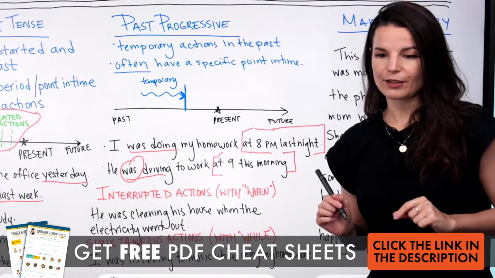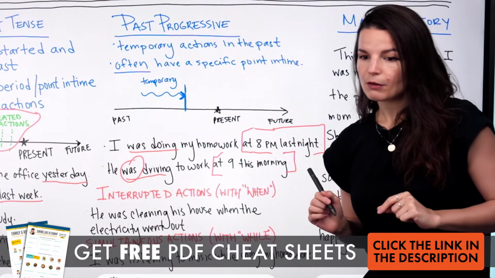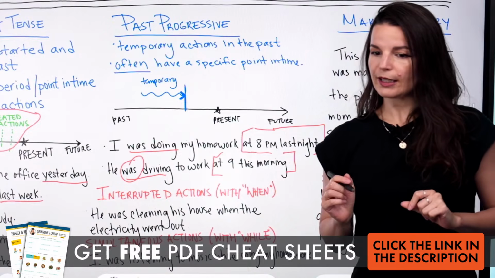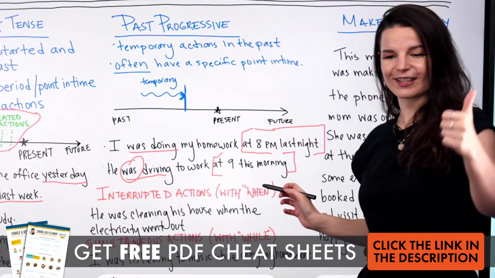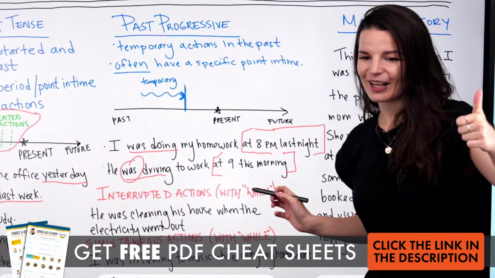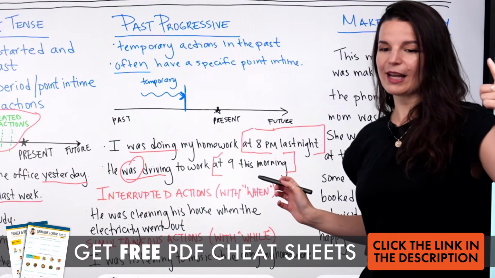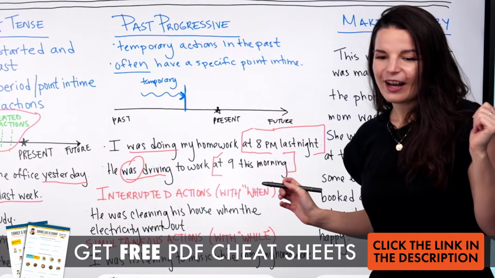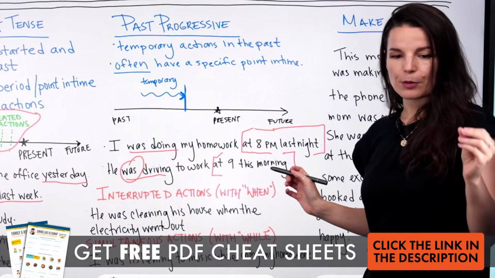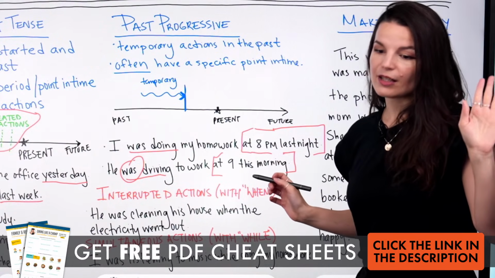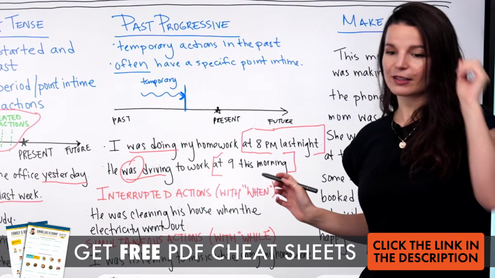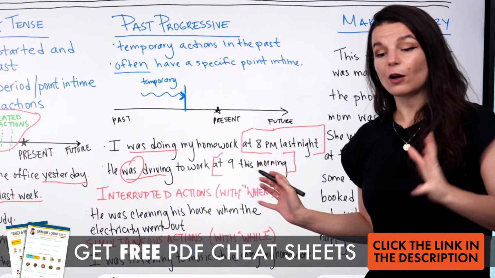Let me check the chat real quick. Oh, great, some good ones are coming in. Saida wrote, I was cleaning the room when she came. Ooh, Saida, you're moving on to the next point already. Nice sentence, Saida, okay. The Black Eagle wrote, my aunt was making spaghetti at noon. Good, okay. Kashaf wrote, I was eating at 8 p.m. Nice examples, everybody. Oh, Natalie has one. I was preparing dinner for my family last night. Okay, nice examples.